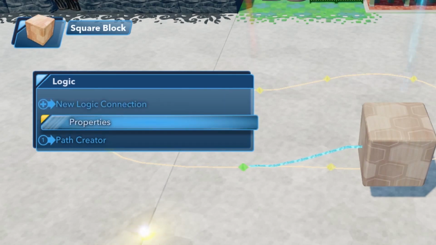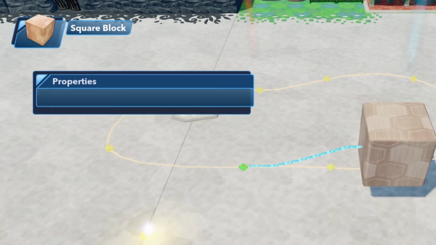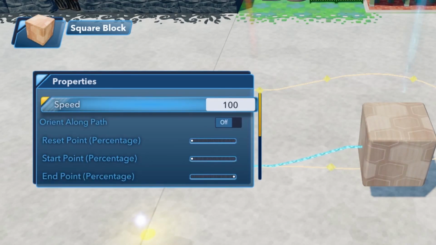Yeah, in this case, for example, in the square block, in the toy box path, let's look at what these particular properties are. Because now it says speed 100. So what happens if I modify this number? This is an interesting one. You'll notice that, like Jose just said, we have this speed property on the block itself.